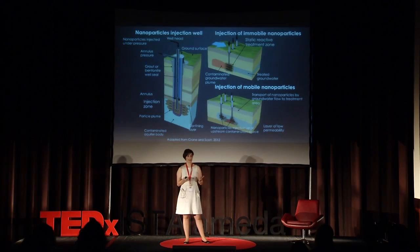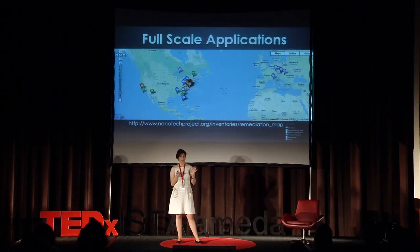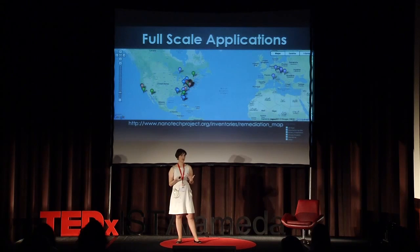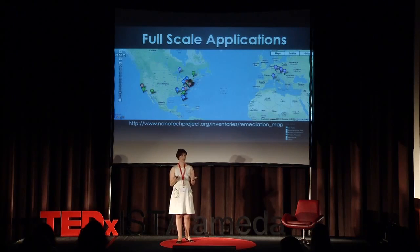With this technology and the tools we have today, the injection of nanoparticles is conceptually possible at any location and depth. In the last 10 years, we have seen more than 50 field and full-scale demonstrations of iron nanoparticles in soil and groundwater remediation. Most of this pioneer field work was done in the United States, but interest in Europe is rising. The European Union adopted a precautionary approach — we should study this technology more, given the considerable debate about the environmental impact of nanomaterials, before releasing nanoparticles into the environment.